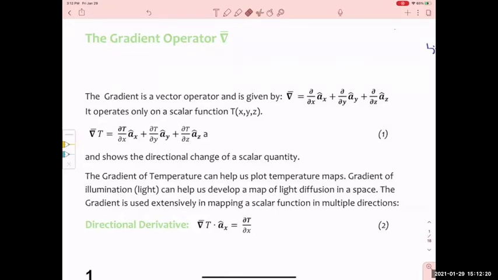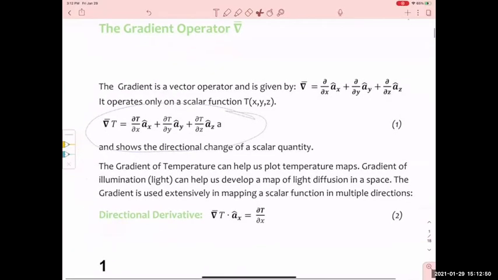The del is a specific operator that applies to the location, not time, to the physical location. So in fact, because it involves derivatives and it is a vector, as an operator, when it applies on a scalar, it creates a vector. So the gradient of a scalar is a vector function. And then you can see that here, all right?